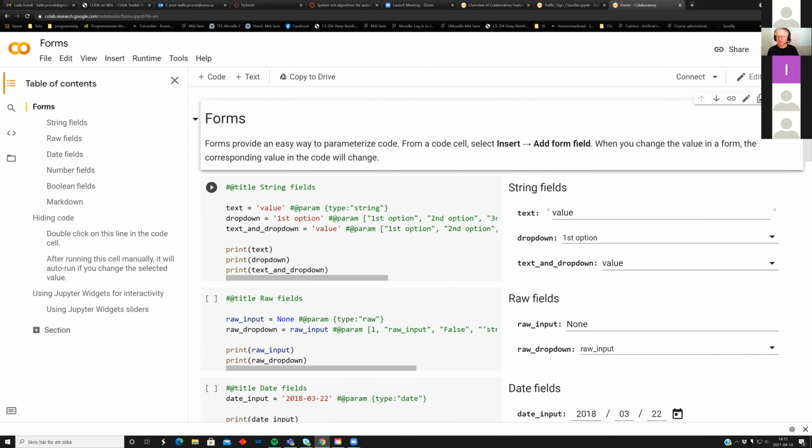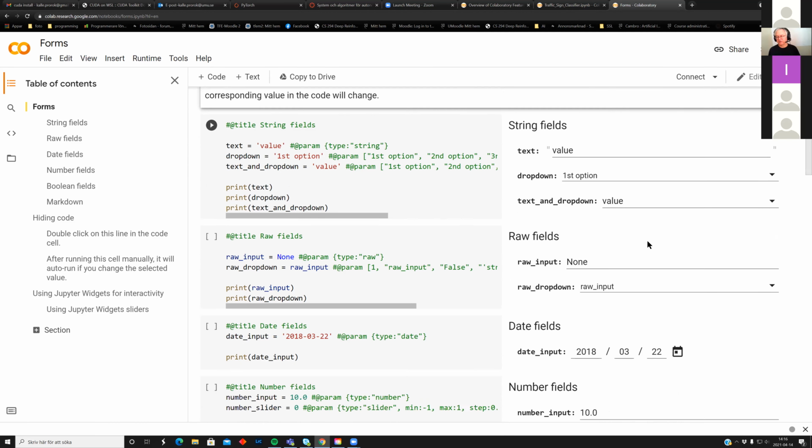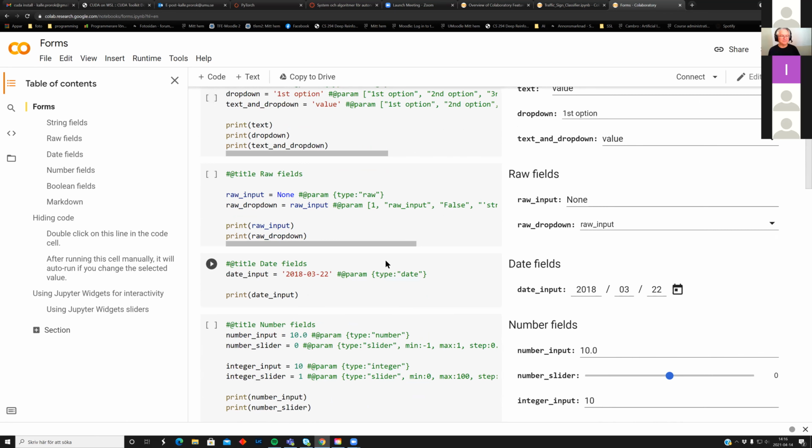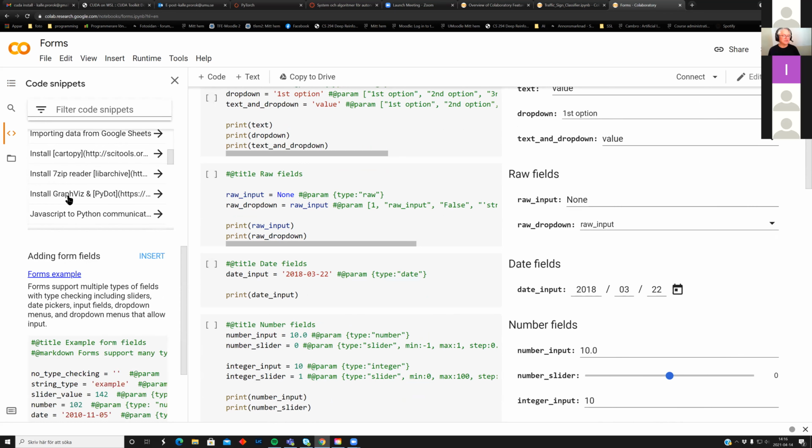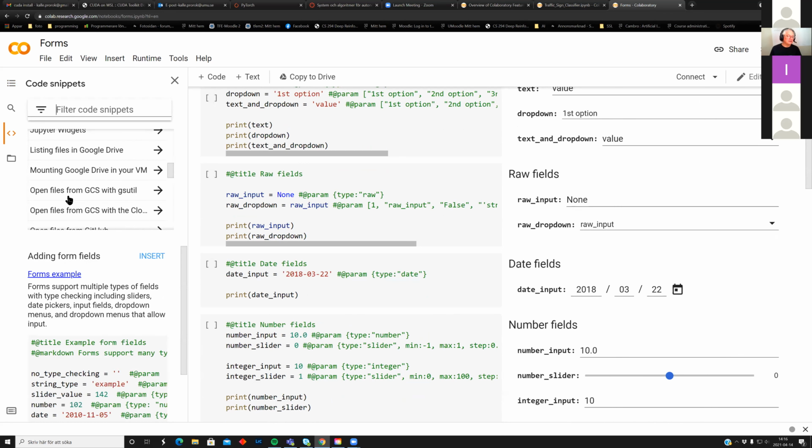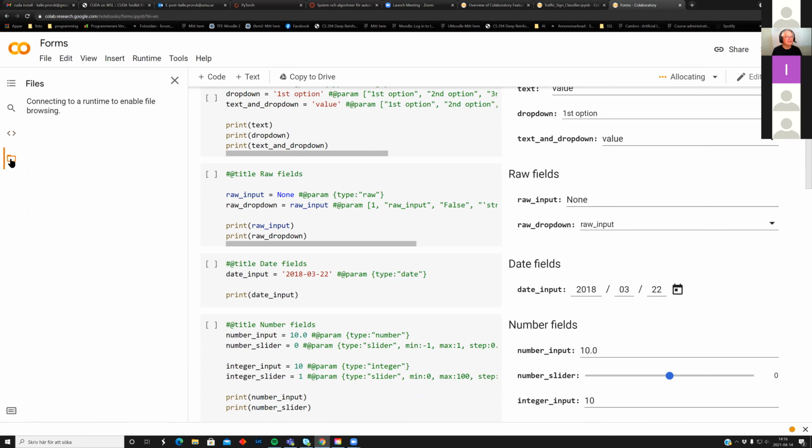You can have some easy to use. Suppose you make a Colab script for some kind of customer or non-computer person, then they can select things in this kind of menu. There is also a menu system which you can download and install where you have traditional menus. But this is maybe good enough, and this is very easy and included. So you can see those things, some extra features, how to do in this little menu selection.